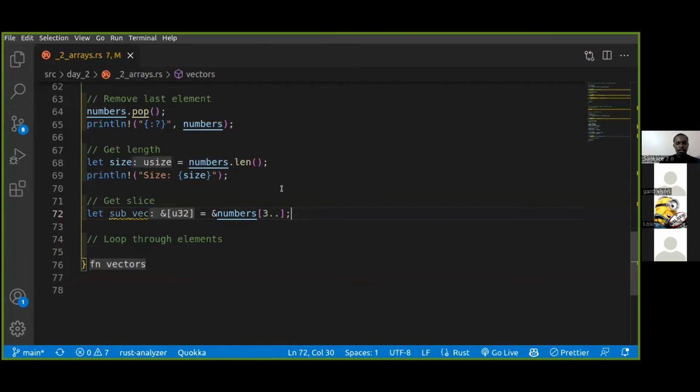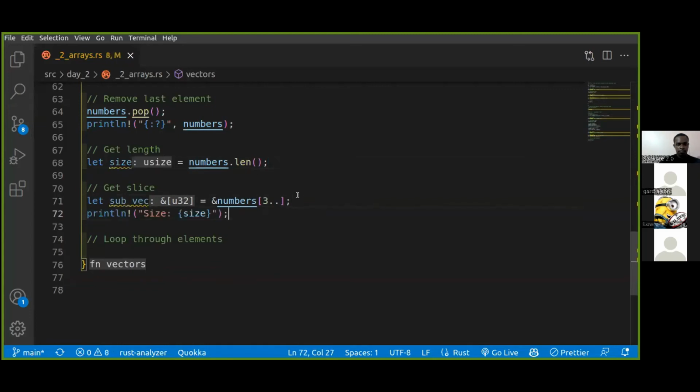Now, if I try to print these out, okay, let me just bring these over. So if I try to print my subvector right here, I should be able to get the values I've just captured in the slice. So let me get rid of these and use the literal, then bring it out there, then that should work.